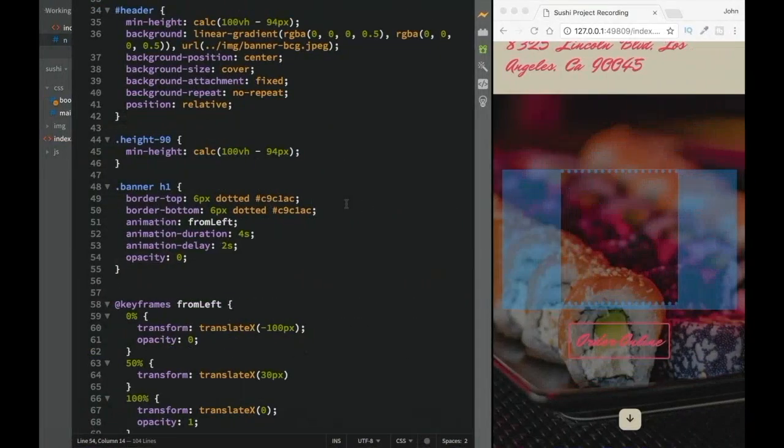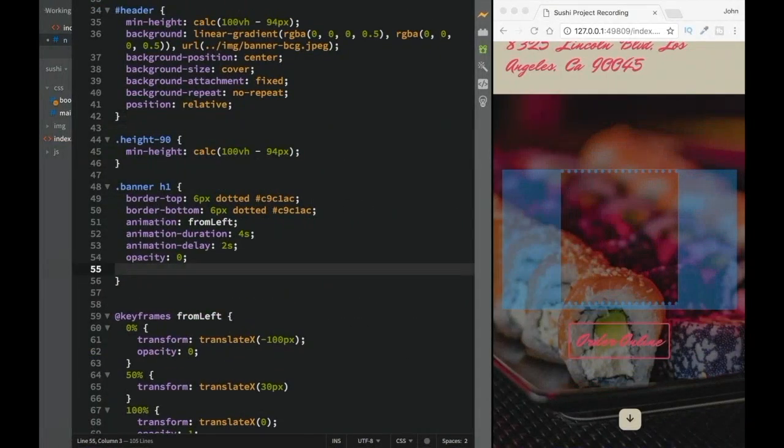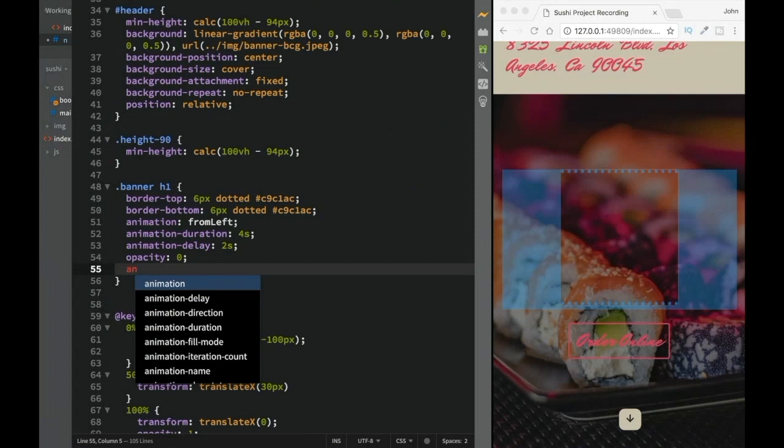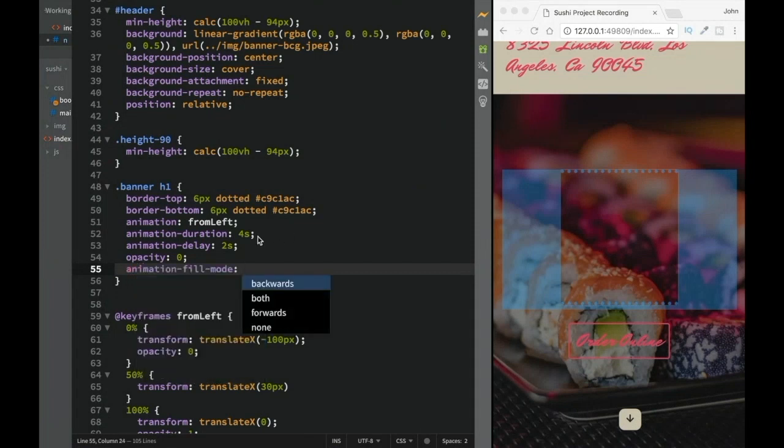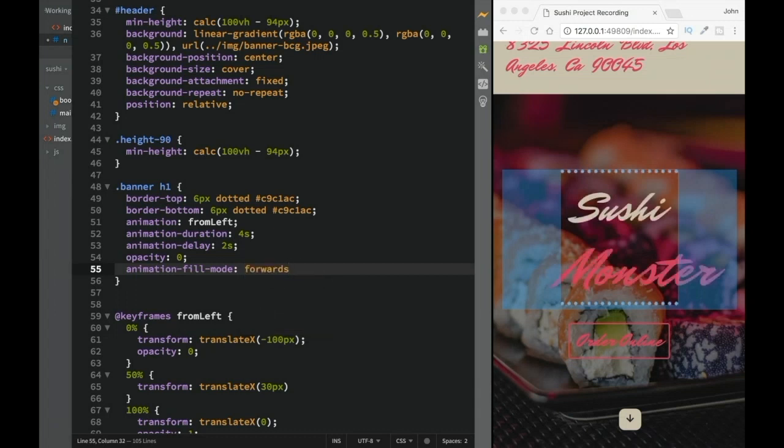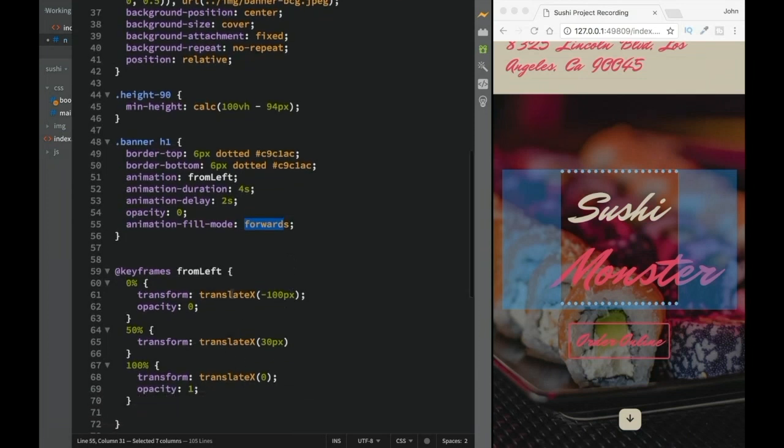And how do we actually fix this? We have another property that we can use for animation, and we're going to say animation fill mode. And over here we have fill mode backwards, both and forwards. Basically what I'm saying is, once the animation is finished, it should stay in a state where it actually finished. It shouldn't go back to opacity 0.